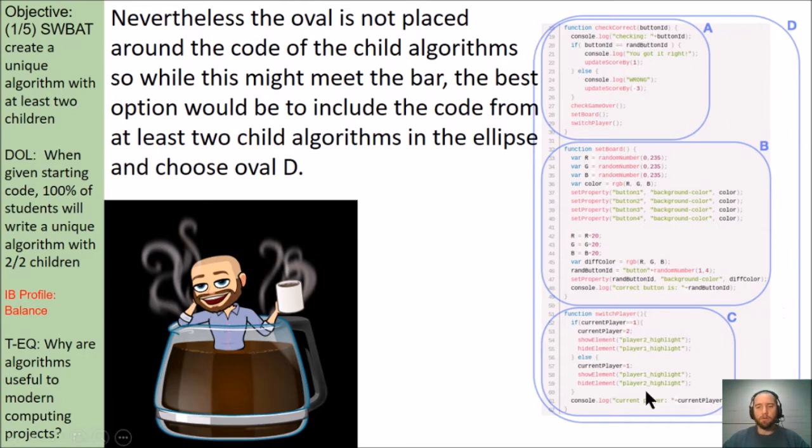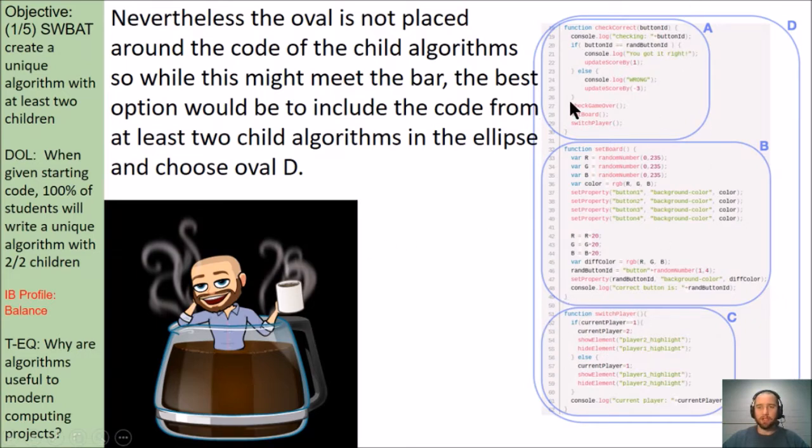So when you go to take your test, you're going to create all your code, and then you're going to need to put an oval around a group or a couple blocks of your own code and explain what's going on right there and explain how it's an algorithm you created yourself. So is that going to take a lot of work? Yes, so get your pot of coffee ready because this is quite a feat.